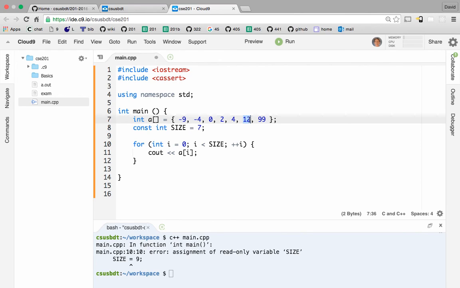Is it in the lower half of the range we're looking in, or is it in the upper half of the range we're looking in? Well, it must be in the upper half because 12 is less than 13, so it's got to be in the upper half of the range. The range is getting pretty small. It started out being 7 items in the range, and then we cut it in half, and we ended up with 3 items. We cut that in half, and now we have 1 item in the range.